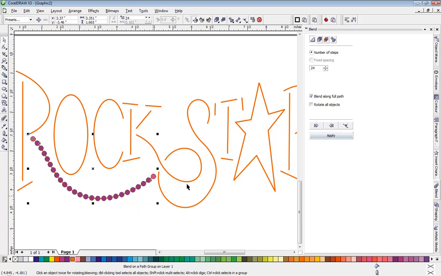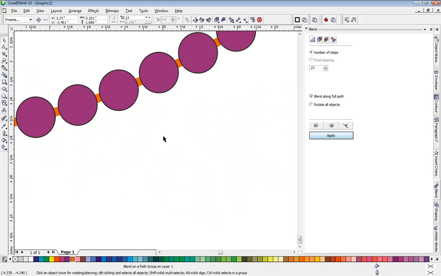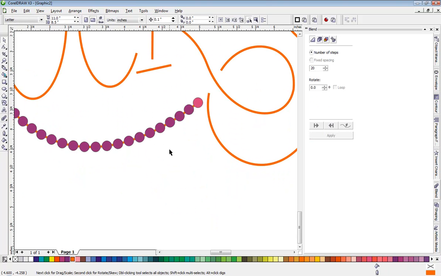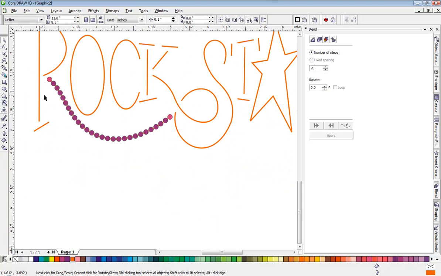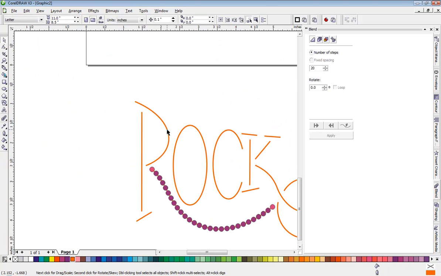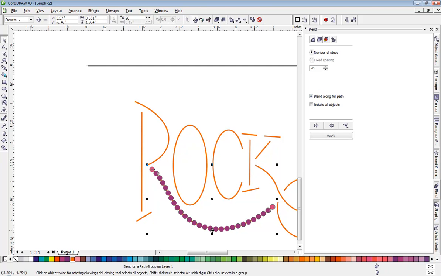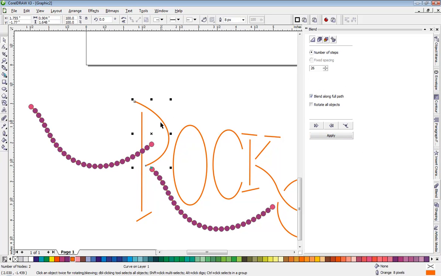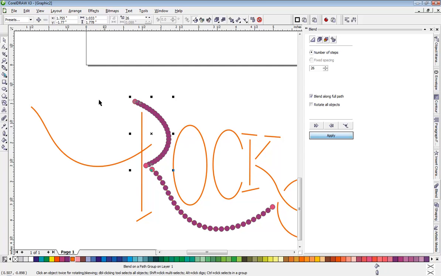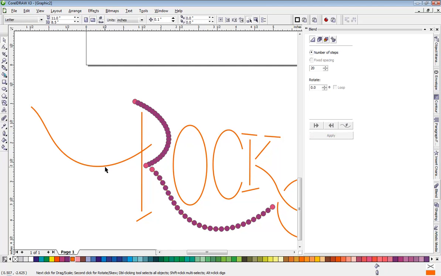increase the spacing a little bit till you get it, just to eyeball it. What do you like? I like that right there. So it's close but not too close. And then we're just going to do the same exact thing. Now we already have a blend here, so we can just copy this existing blend, define a new path, and apply. And now we could delete that extra path line that we don't need.